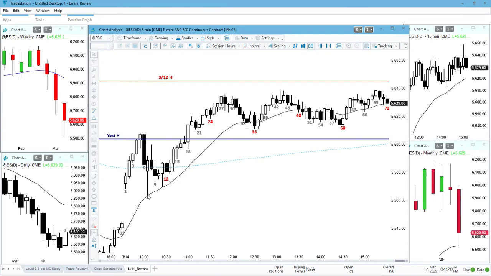For me, that's how I define a minimum second leg. Everyone really has their own definition. So it's important to ask yourself, what does it mean for a breakout to get a minimum second leg? And I want to make a point that it's important to ask yourself what your definition is for everything, because people's definitions can differ. So what one thing means to one person might not mean the same thing to another person. Especially in trading, it's so subjective. So make sure you're clear with your own definitions.